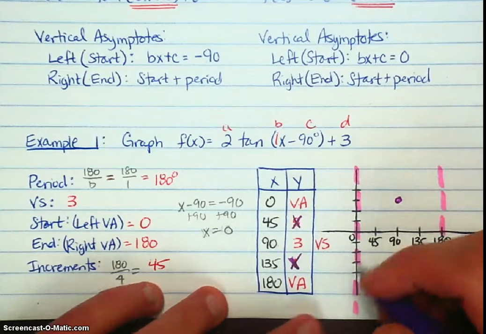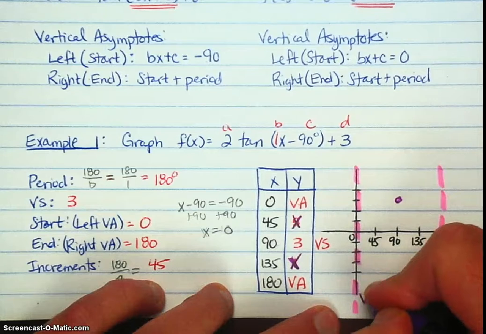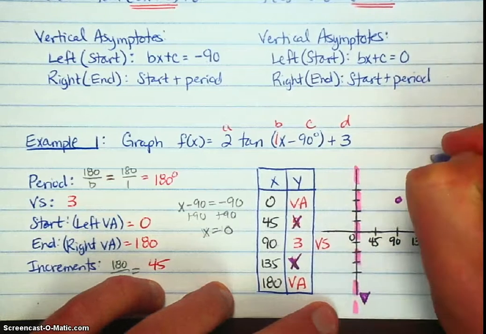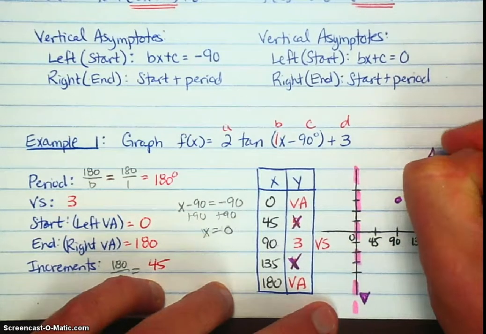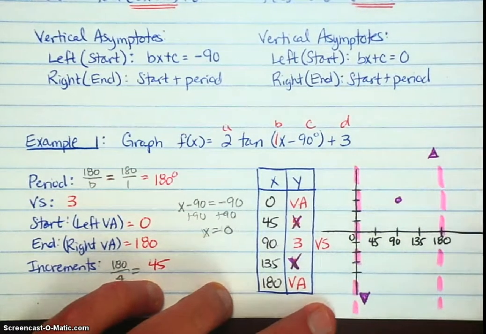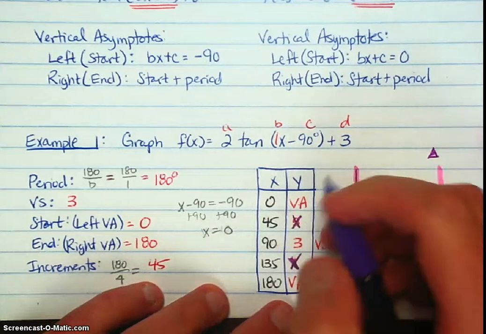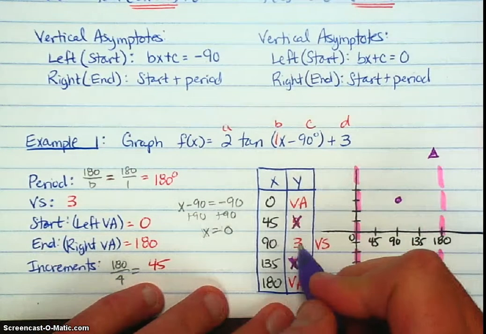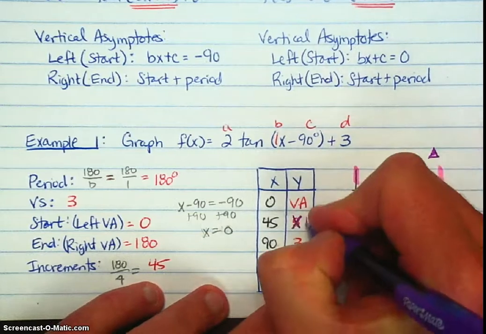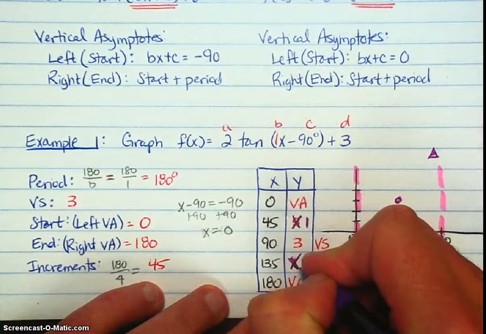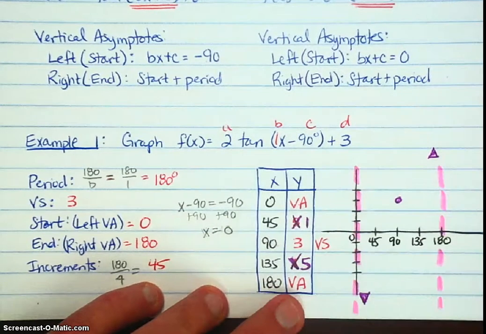Okay, so we know that we're starting down here, and we know that we're going up in this direction right here. So I did put those in the wrong place. I should subtract my A value from this to get 1 here, and then I should add it to get 5 there. I messed that up.